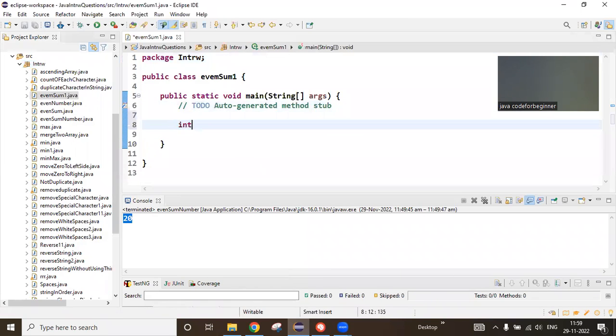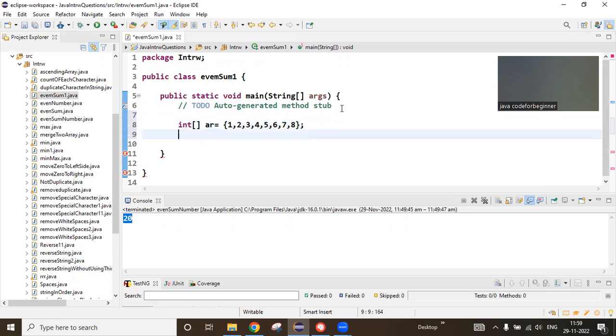Just define one array, int ar equal to 1, 2, 3, 4, 5, 6, 7, 8. And we take one integer, count equal to 0, because whatever sum is coming, we are storing into this count. We'll see how we are going to use this count. I'll explain, don't worry about that.